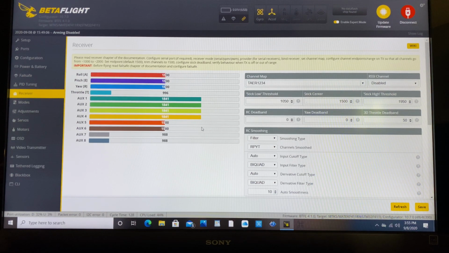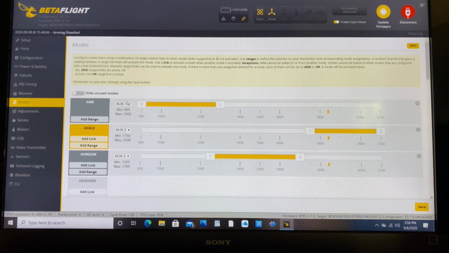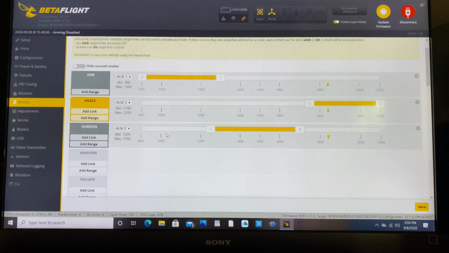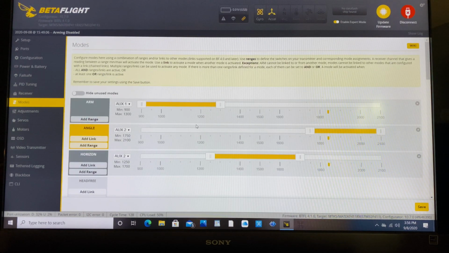But just to get you off the ground with the Spektrum transmitter, you can go ahead and just change it in the transmitter like I showed you, and it'll be great. So that's all you really need to do. You should be ready after that. Then also change your modes and set up your aux channels. That's going to be different, so it's not too bad. This is how I have mine set up: beeper, angle, horizon, and acro, and your arm switch. So that's it. You should be good to go after that.